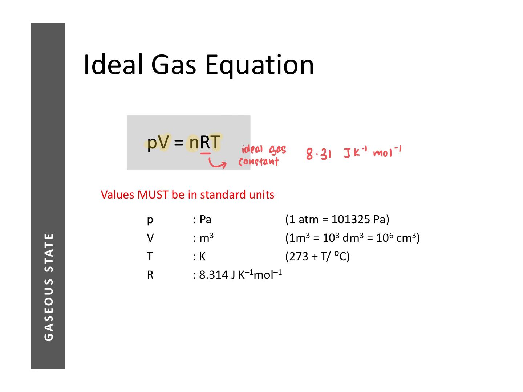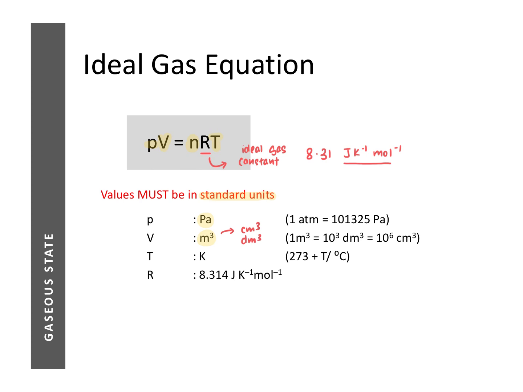Since 8.31 is specific to these units, when you make use of the ideal gas equation and substitute values into PV = nRT, it's very important that your values are substituted in standard units. So what do I mean by that? Whatever pressure you substitute in must be in pascals. It cannot be in bar, it cannot be in atmospheres. Whatever volume you substitute in must be in meter cube. This is the most important variable, because very often in questions you are given volumes in terms of centimeter cube or decimeter cube. Remember to convert the volume to meter cube.